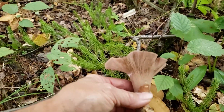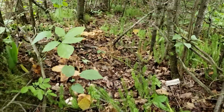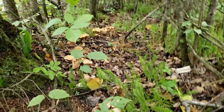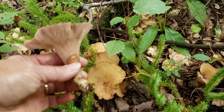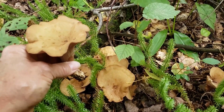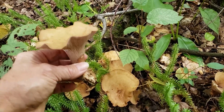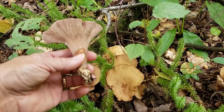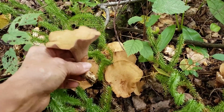So I'm going to get going and harvest these up that I see, and there's a few more spots I need to check, but I just thought I'd share this with you really quick. This is part of my foraging. I love getting out in the woods foraging for different things that the good Lord has put here for us to eat, and so many people ignore. So all right, let me get picking here.